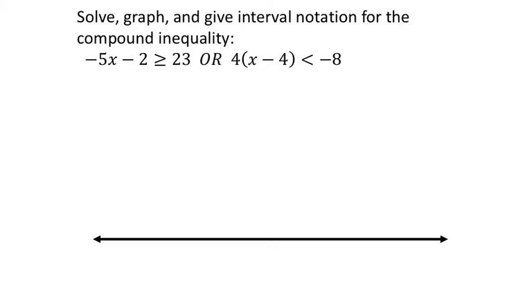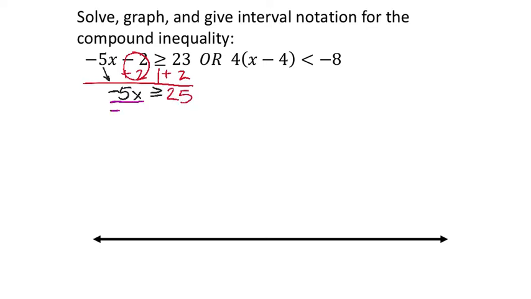Nothing about the inequality symbol itself is going to change until the very end, at least if we follow this method, okay? So I'm going to start with the 5x minus 2 is greater than or equal to 23. And first thing, no distribution here, no combining like terms, so I just want to isolate my x's. And that means I got to get rid of that minus 2 right there, so we'll have to add 2, not just to one side, but to both sides right there. So that's going to zero that out just like I want. I'm going to drop my negative 5x. Does not change the inequality, but 23 plus 2 is 25.